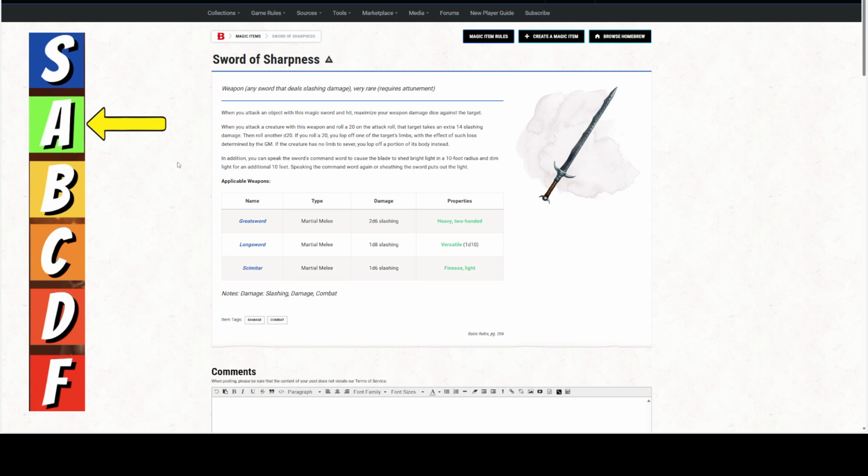One of the other circumstances in which you could have severing of limbs is with the Sword of Sharpness. This is a very rare item, and I can't believe that this is a very rare item. It doesn't even have a bonus to hit or damage. It's a magic sword, and when you roll a 20, the target takes an extra 14 slashing damage, which is very rarely going to happen. And then you roll another d20. If you roll a 20 again, you lop off one of their limbs. And then it sheds bright light. Who cares? So this is almost never going to happen. Maybe once a year this is going to happen.